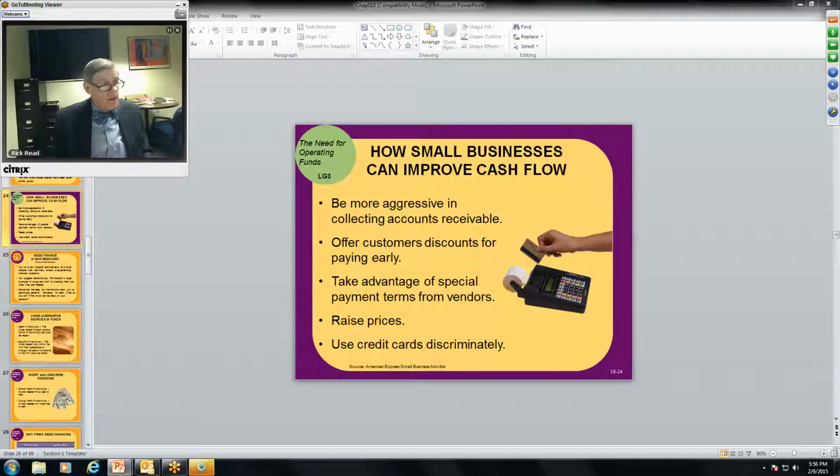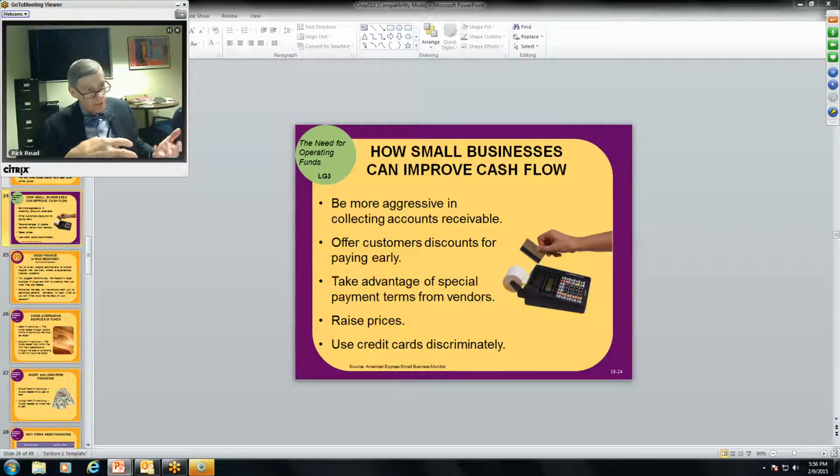And one of the first bullets up here says to be more aggressive in going after your accounts payable. And so what you can do, as the second bullet points out, is offer a discount. You might offer a discount for cash. And so if your invoice, for instance, is net 30 days, which means you expect the customer to pay you back in 30 days exactly what the invoice says.